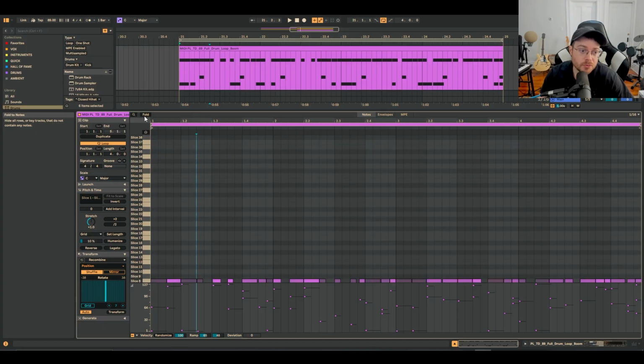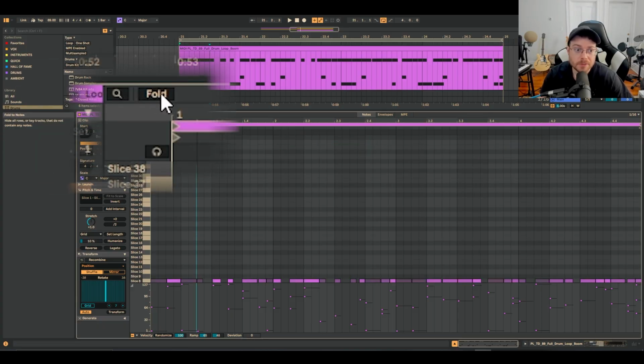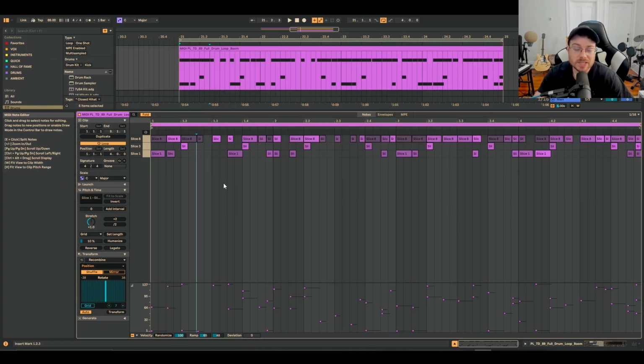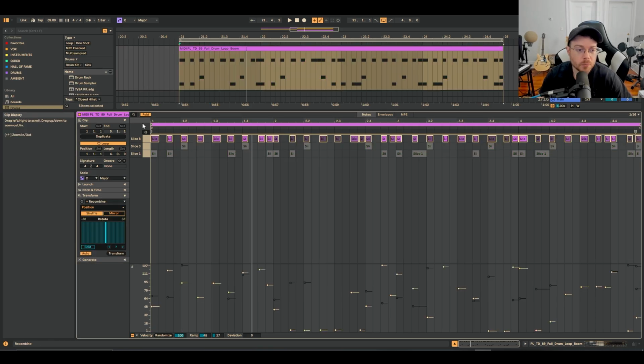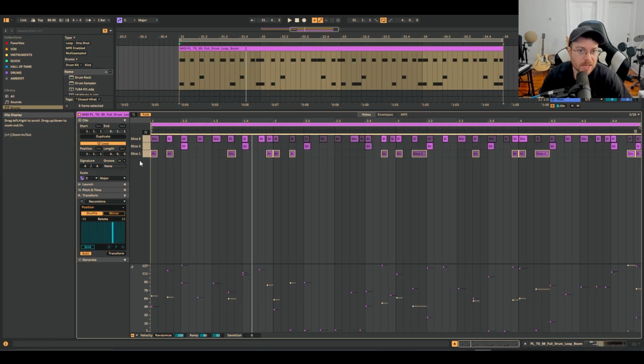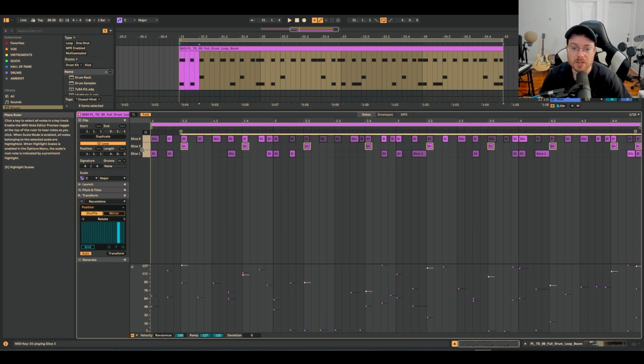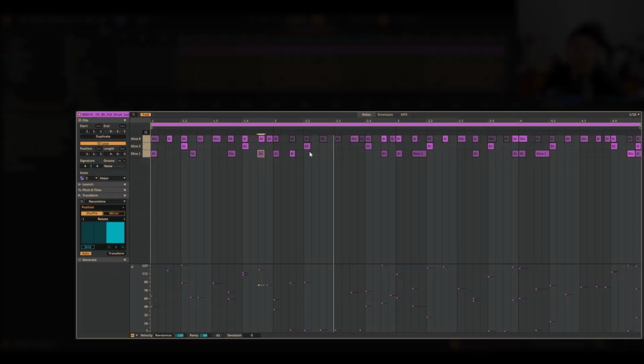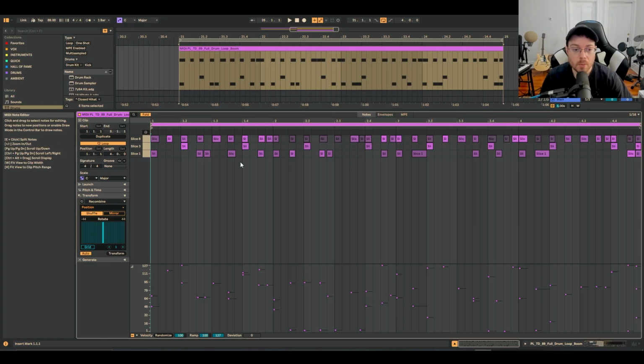Okay, so now that the drums are chopped, you can actually just go in, hit fold right here, and you can easily see only the things that you're triggering. You can pretty much just switch out what's going on with the kick and the snare, because that's where a lot of the action is, specifically the kick in this case, because you can see the snares are just following on the second and fourth beat, the strong beat of the measures, whereas the kick has more variation. So basically you can go through and pick a kick pattern, a kick syncopation that really matches what you want to do with your track. Okay, so now we have our drum loop set up with a different pattern.